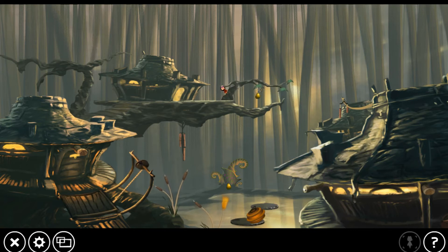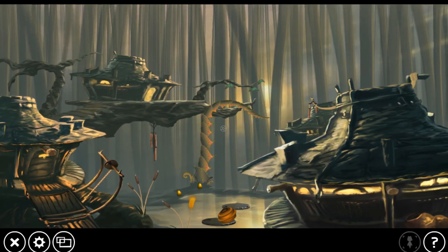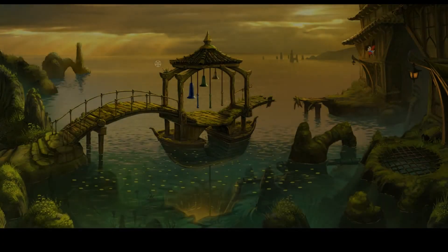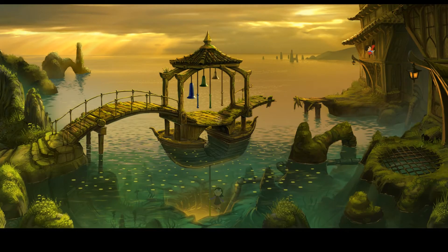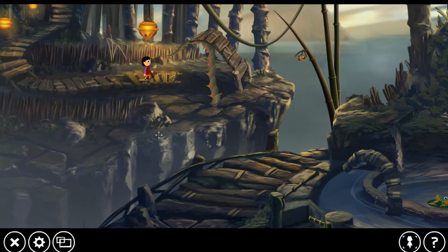I completely agree — they should have had Lily perform the actions, but it's a very minor thing, and it does break the fourth wall at some points. Overall, I'd say this is a very fun game. Visually, aesthetically, it is a stunning game — you can tell a lot of effort was put into that. The only drawback about the aesthetics is that there's sometimes a stick or a wheel you've got to grab that Lily doesn't grab herself, that you have to attach to something in order to solve a puzzle. And the problem is the color scheme isn't the best when it's highlighted.